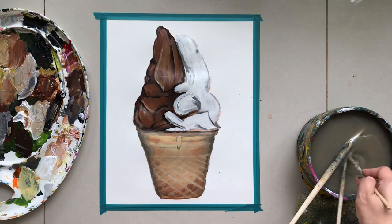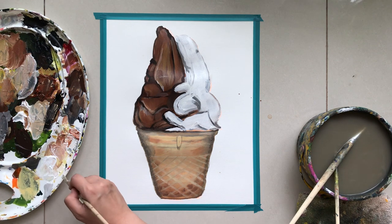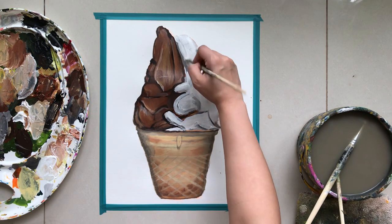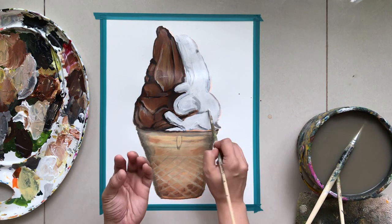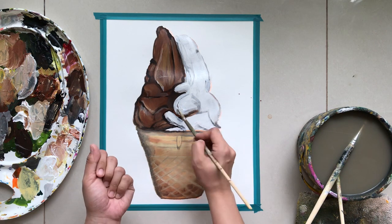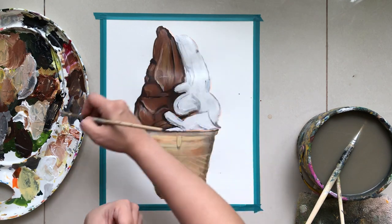Okay, I'm gonna wash my brush out. Okay, and I'm gonna use some white, watered down, and kind of go to those gray areas that you have to connect, you know, the ice cream together. We don't want any weird hard lines making an appearance right there. So I kind of want to connect everything together.